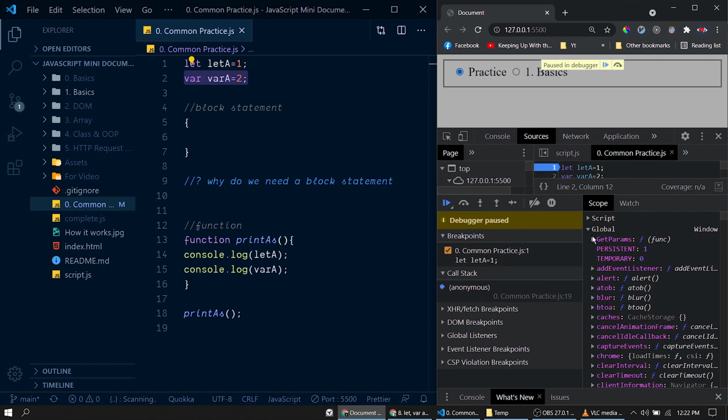So the global object will be different based on execution environment. In the browser, the global object is known as window. You could see the same here. Along with this global, you could see the global object name, window. When I say in browser, you could think of applications where JavaScript is executed on the client side or front end with HTML. The global object will be different when JavaScript is executed within Node.js on the server side, where the global object is called global itself. So based on where JavaScript is executed, the global scope object will be different.